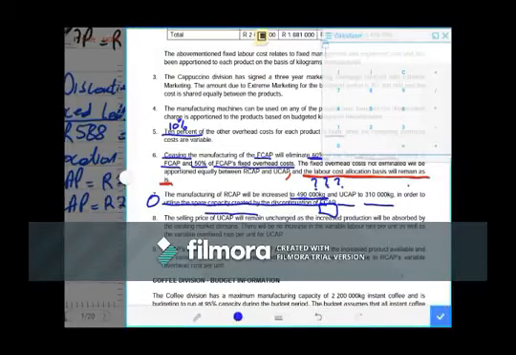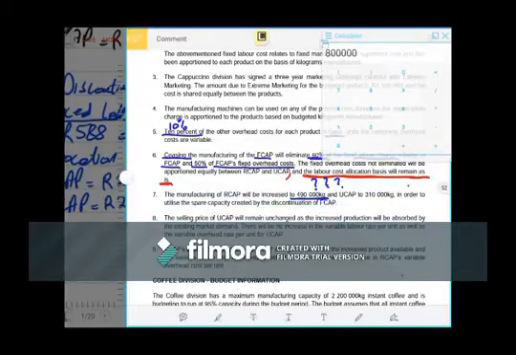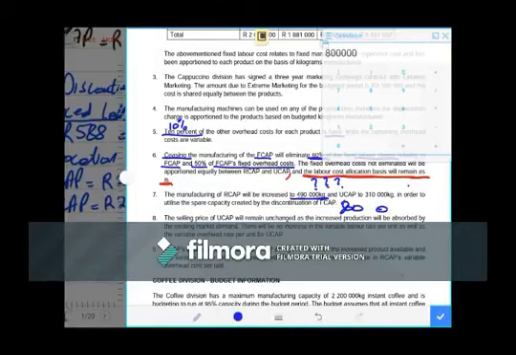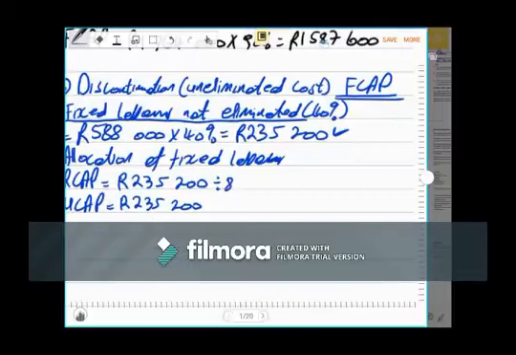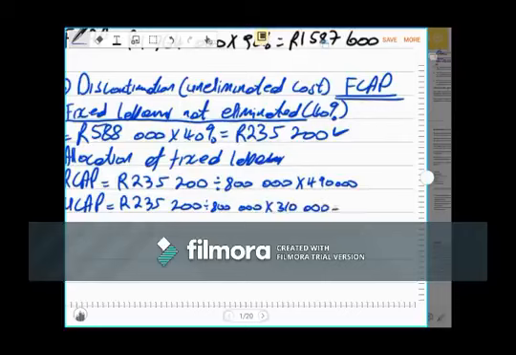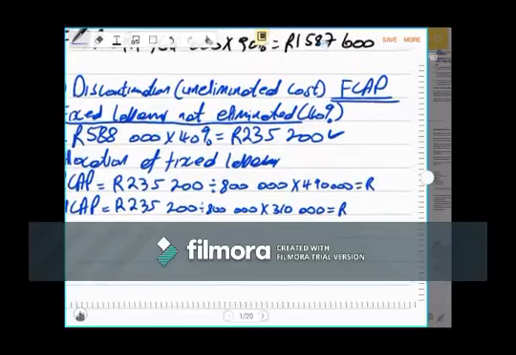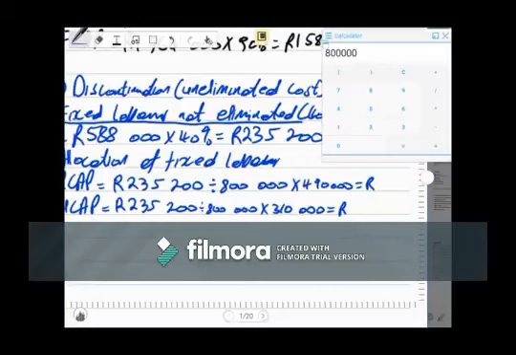It will be 490,000, which is the new capacity now, 490,000 plus 310,000, and this gives us 800,000 units. So the company will still manufacture the same 800,000 units that they have been manufacturing by increasing the production and sales of the products that they are still manufacturing. So we divide this by 800,000, and we multiply it by 490,000, and we divide here by 800,000, and we multiply here by 310,000 units that the company expects to manufacture for this division or for this product.